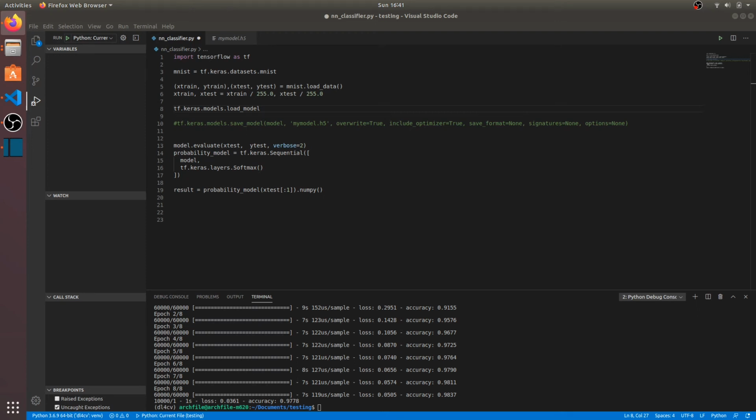Models load model TensorFlow 2. Sounds like that's our baby. File path, custom objects, compile equals true. Looks like all we need to do is pass in the path. And it was quite simply my model.h5. That should load our model.